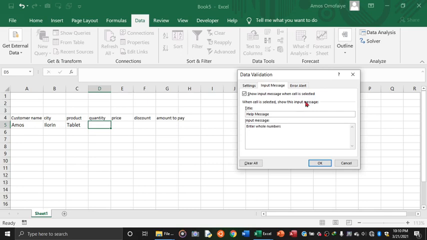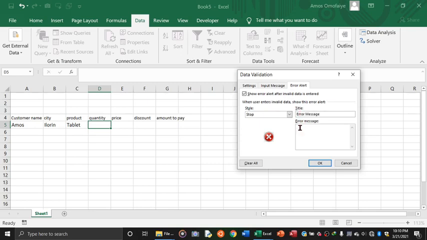Okay. Then maybe the error. If the person did not read the message, then I have set the style of this error, and of course, I want it to show. If I undo this one, it will not show. I want it to show. Then I can click this. It has stop, warning, information. Information is just to tell them, if they allow them to do this thing. Warning is just to warn them, but stop is to not collect data that is not right. So I can say error message, that's the title.